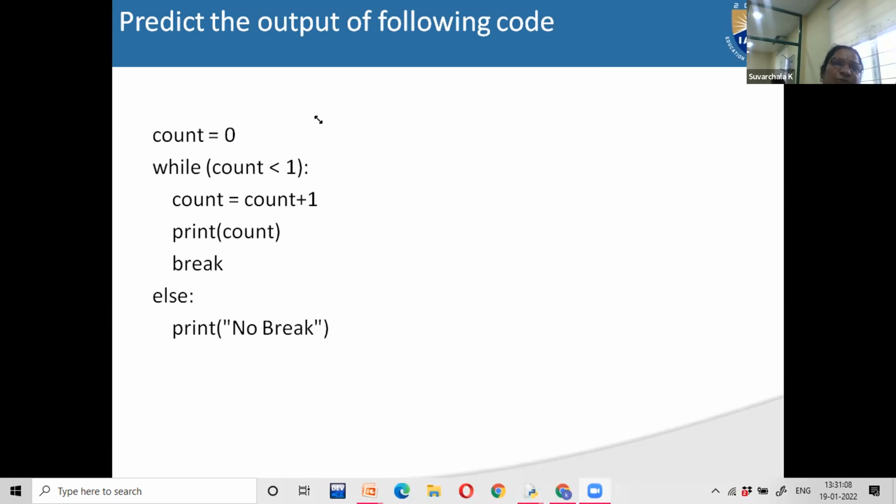The else will not execute because the break gets executed. The output will be 1 only, because it breaks, meaning it will skip the else also and come to the next statement after the while loop. Only when there is no break does the else part execute. Please all of you remember. Yes, 1 is the correct answer.